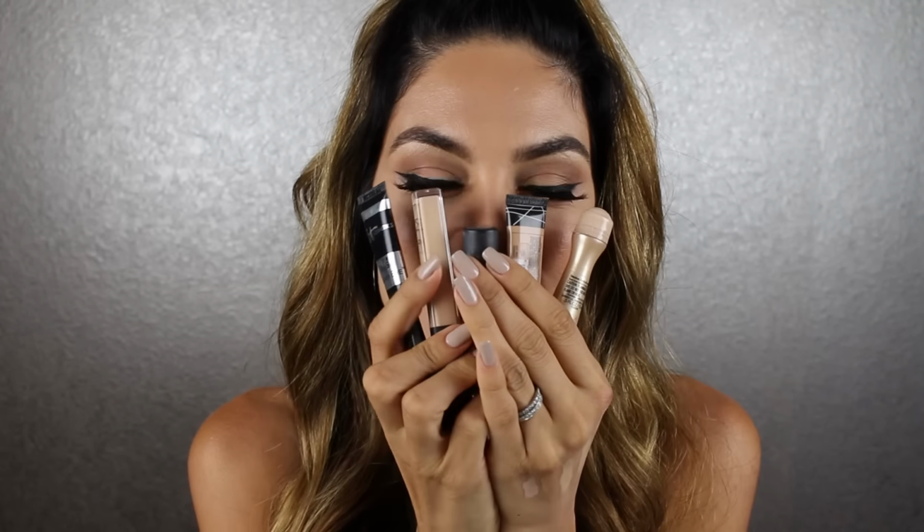because this stuff is super thick. So once it is set on your eyes how you like it, just make sure to get a loose setting powder and really set this stuff, because you don't want this stuff moving, especially because it's a creamy consistency. If it does warm up, it could move around, as you can see. So make sure to definitely set it. That's with any of these. Once your temperature starts to warm it up, it could make it creasy.